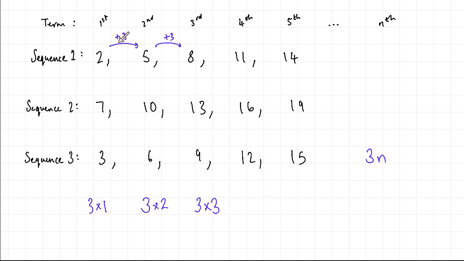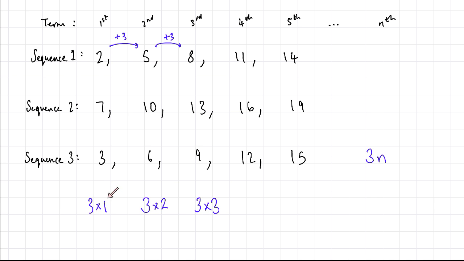That's a thing that we have here as well. We see that is common here. So this is going up in 3s. That's also going up in 3s. But 3 times 1 won't give me 2. So that's where we have a problem. 3 times 2 won't give me 5. And 3 times 3 won't give me 8. Now, how can I use 3 times 1 and still get to 2?